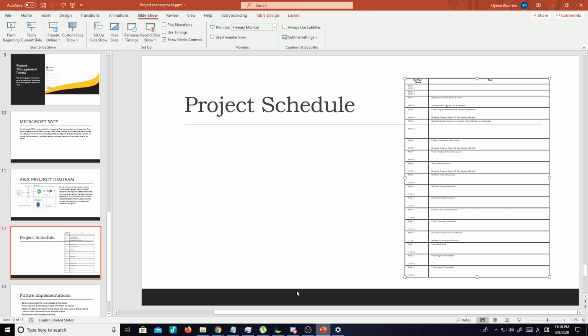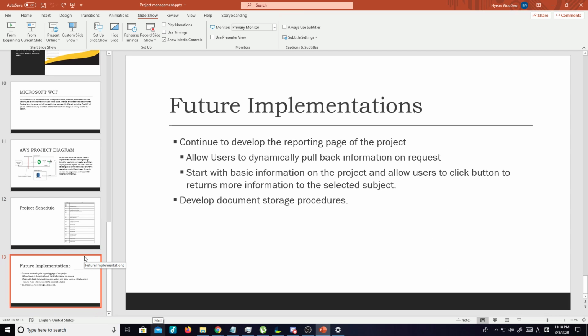Things we will implement in the latter half will be continuing the reporting page, because we can add different categories and ways to report. We want to allow users to dynamically pull back information on request.